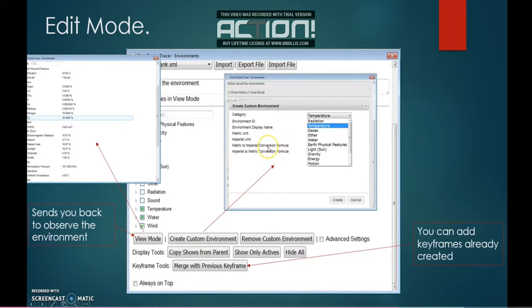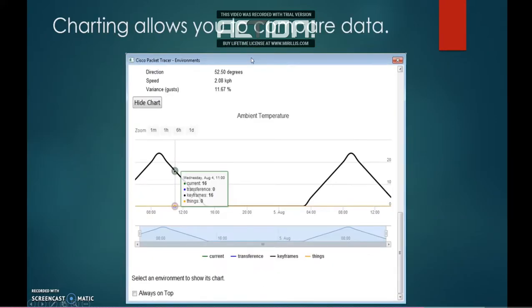Once again, I would recommend highly that you use your sample files to create some of this. I also forgot to mention, you can change between metric and imperial formulas, so that all these different changes in your environment will show up for your students in the units that they're used to working in. So a very, very important, neat tool for you to use. One of the other nice things, because we know that IoE involves big data, is that you can actually show charts. So you could look at particular temperature changes or sunlight changes and follow it on a chart with the date and time. Another great tool inside the environment.